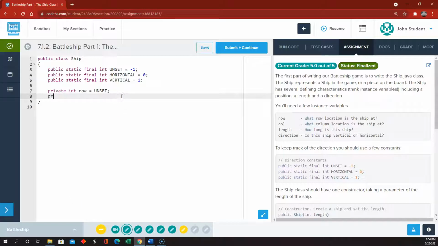And then private int column will also start off as unset, and private int the length of the ship will start off as unset, and private int direction is also going to start off as unset.